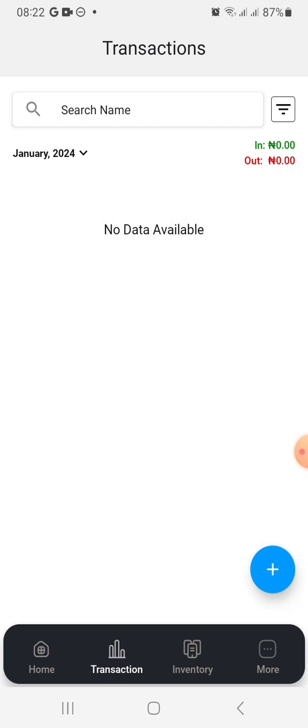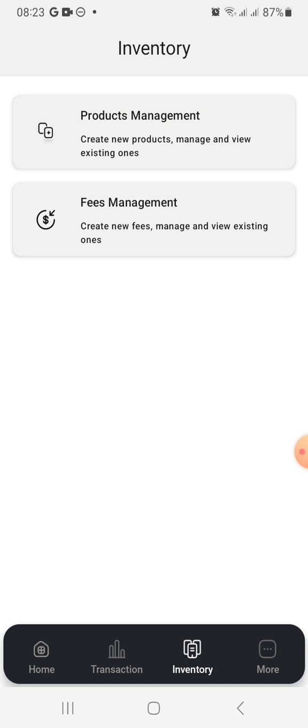And then next to it, after transaction, we're going to be visiting all this later, but this is just an overview to see what SchoolNotion Finance is capable of. So the next thing after transaction is inventory. I'll click on that. This is one of the powerful things SchoolNotion Finance does for you: managing your products, product management and fee management.